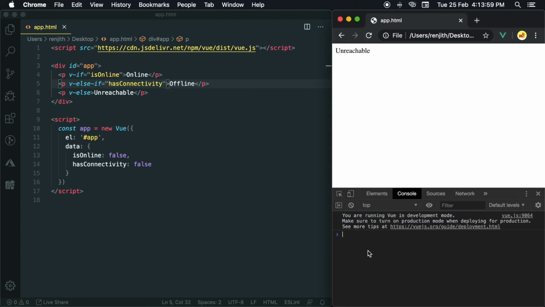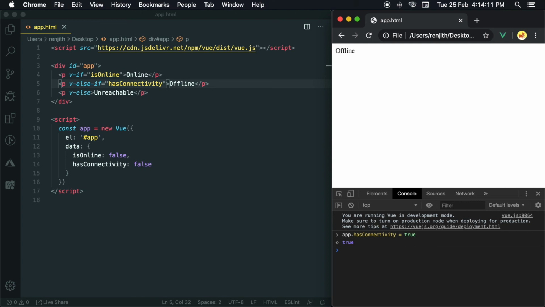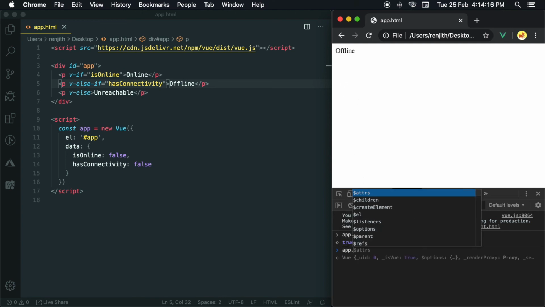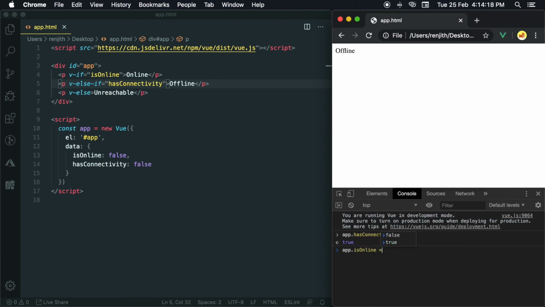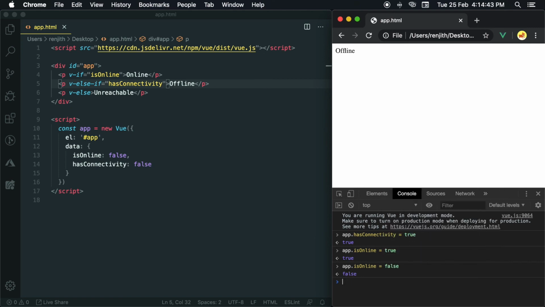Run it and check by updating the value of isOnline and hasConnectivity. Yes, the else if block is working when the isOnline value becomes falsy and hasConnectivity becomes truthy.